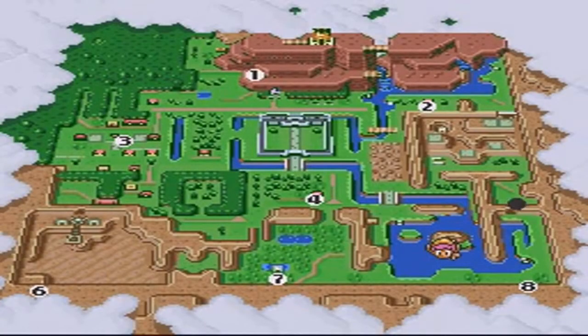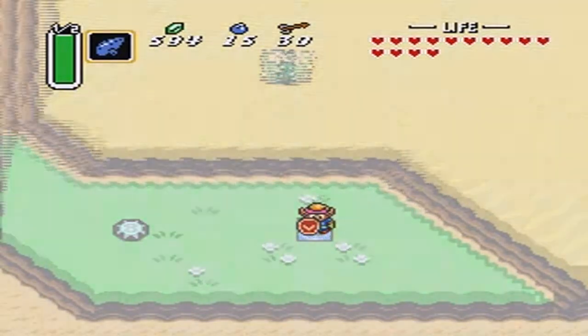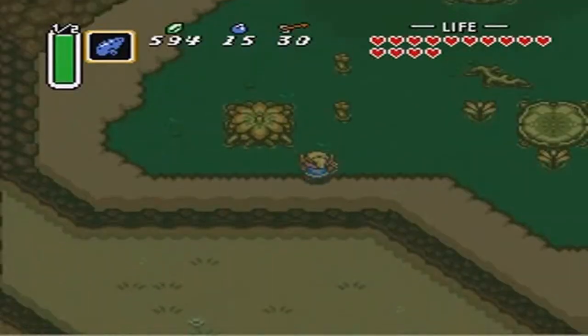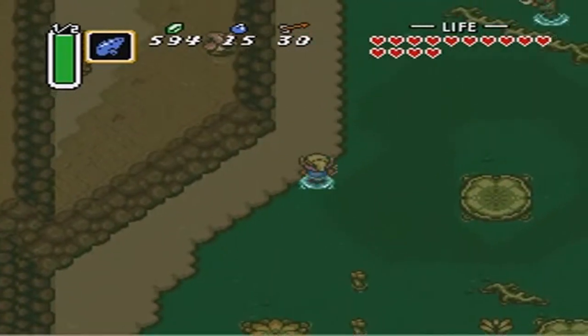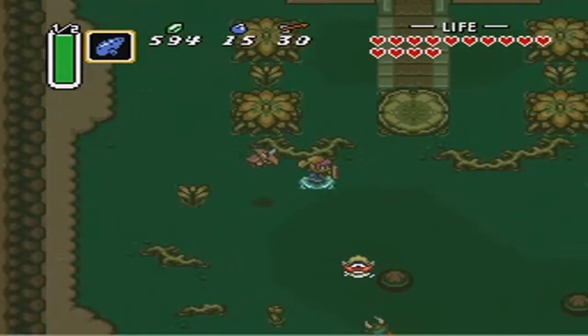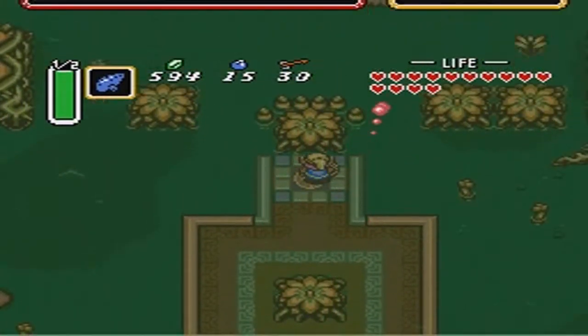To get there, you absolutely need the flute. It is required. I believe when I got the flute, I said that it was an optional item that just helped you warp around the map. But no, it is required. I'm pretty sure. Yeah, I think you need to warp to that point and lift up that rock to get to the dark world of this area. In fact, I'm almost 100% sure.